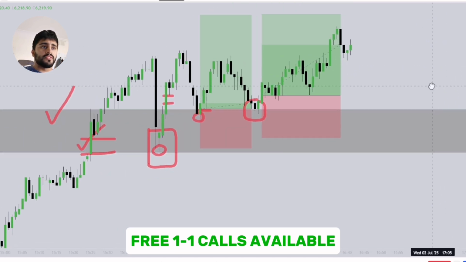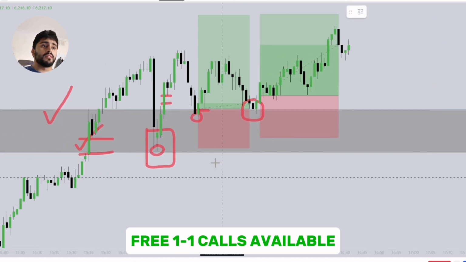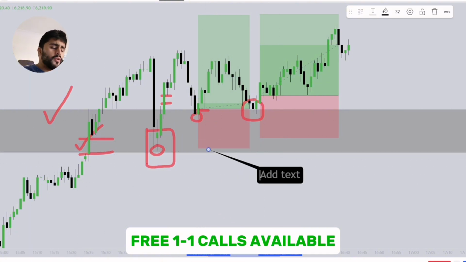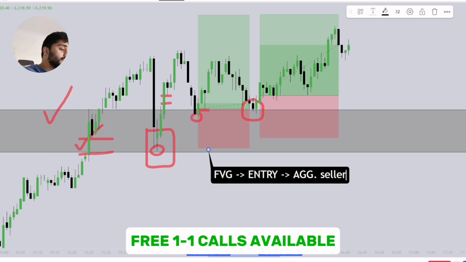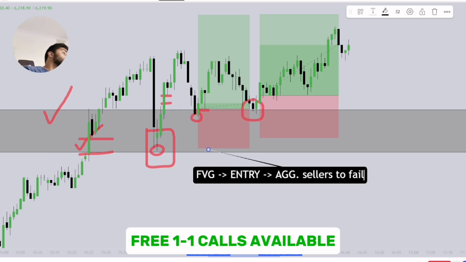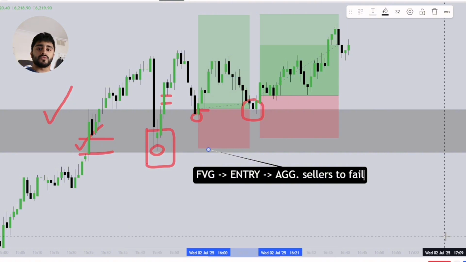We're just going to sum up this video for a demand area. This is a demand area video, and I just want to sum up what happens. It's very simple when you understand what you're looking for. You need to know where to trade from, so you're looking for a fair value gap entry, FVG entry. Then you're looking for price to enter the fair value gap. And what you're looking for, in this case, is aggressive, I'm just going to write AGG, aggressive sellers to fail.